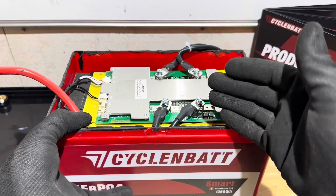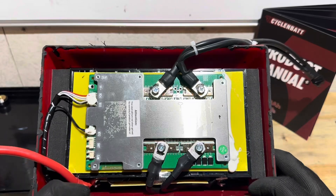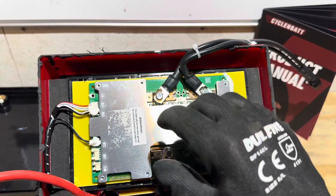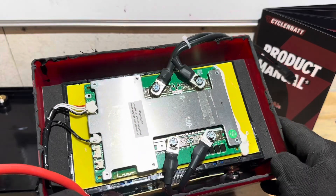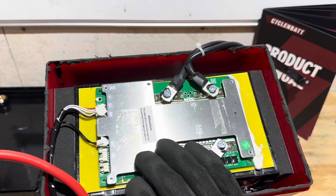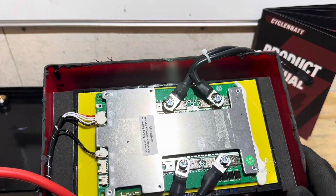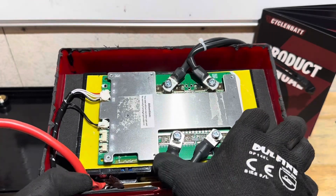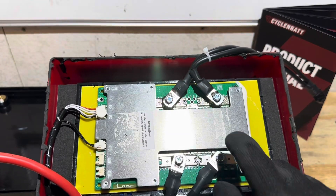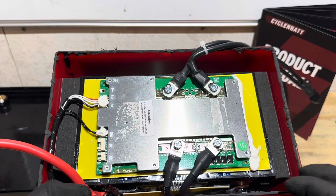Before removing the cell group, there's plenty of high-density foam between the cell group and the outer case — foam on the sides and back. You can see the plastic modular grid assembly holding the cells together. The BMS is visible here — stickers have been removed, but based on the Bluetooth model number, it's a JBD BMS, specifically a DP04S 100-amp rated BMS. Connections are tight, nothing wanting to come loose, and it looks like everything was properly torqued with check marks visible.